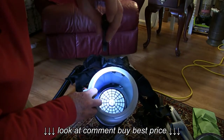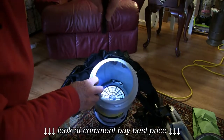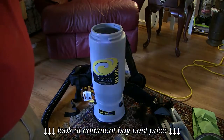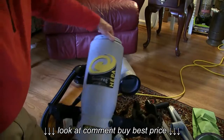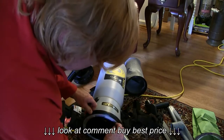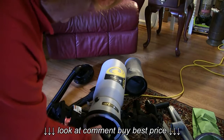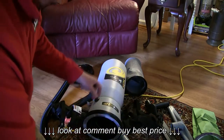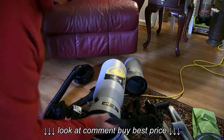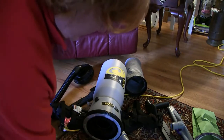Inside of the canister it also has a HEPA filter — you can see that in there, it's removable and you can clean it out as well. Don't use water on that one or you'll ruin the elements — just tap it to clean it. The cloth filter can be cleaned with water. On the bottom of the unit it's also got a final filter system that filters the air before it discharges, with foam filters and a ring filter. The filtration in this machine is really quite impressive.